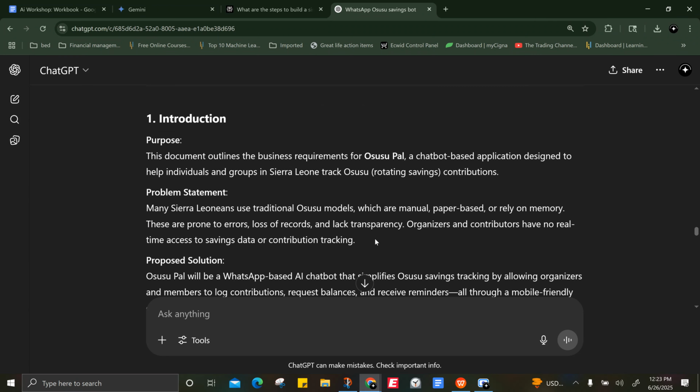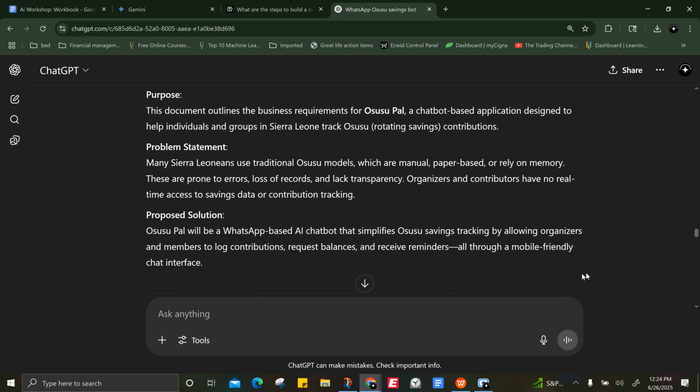Updated sections. Introduction. The document outlines the business requirements for Osusu Pal, a chatbot-based application designed to help individuals and groups in Sierra Leone track Osusu, that rotational savings. Problem statement. Many Sierra Leoneans use traditional Osusu models which are manual, paper-based, or rely on memory.